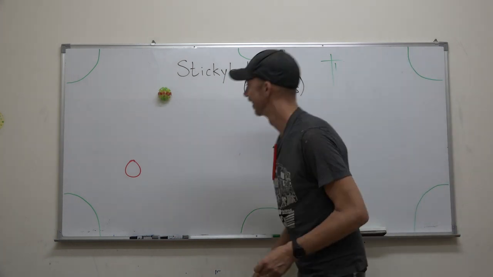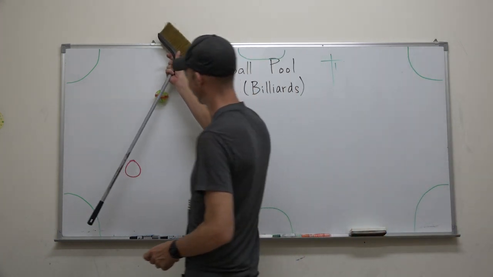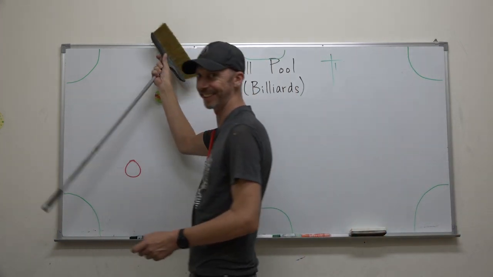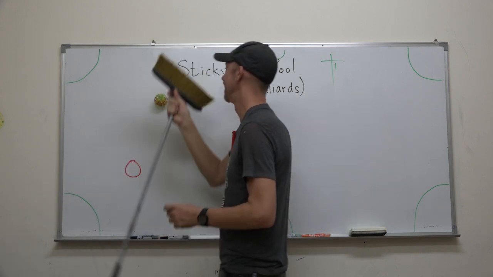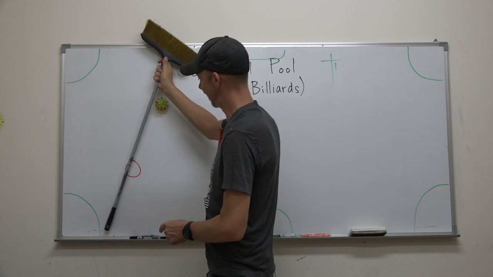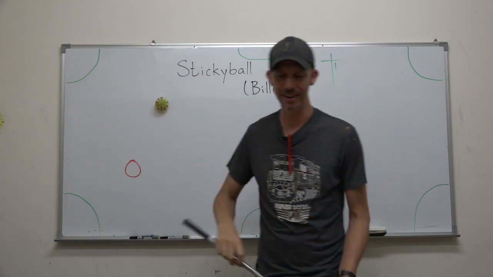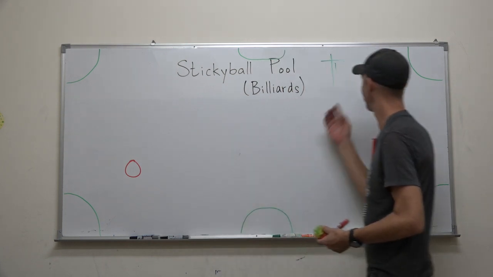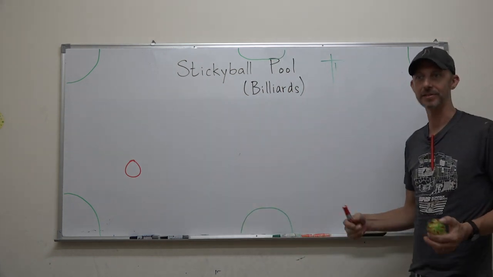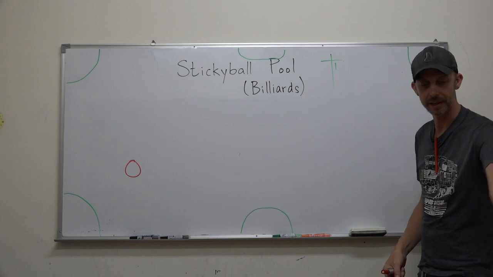Oh, maybe. And so here, as a teacher, you can kind of jimmy the thing and see, do I want this kid to go, yes, okay, made it in. Or do I want him to miss, oh, so close, sorry, no, it didn't work. But I do that sometimes just to keep the game close to make sure that everyone still has a chance to win. But that's how you play Stickyball Pool.